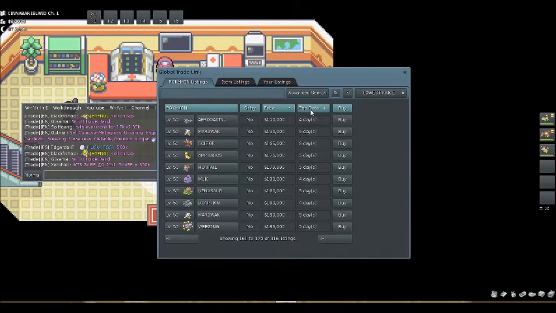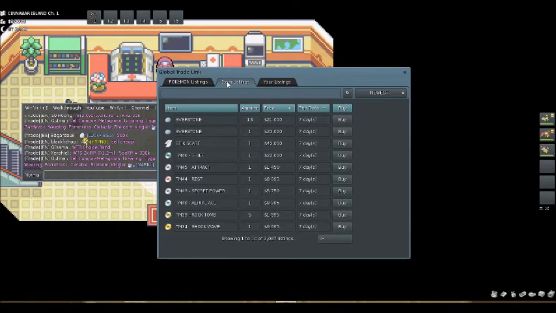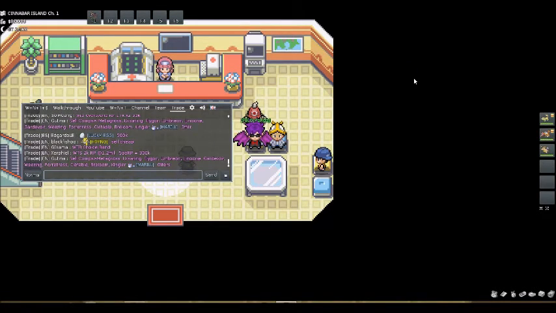So it basically refreshes it. Now if you want to cancel out your search entirely, all you gotta do is just click this little X button. Now let's go to the easier part of the global trade link. The items. Items are pretty self-explanatory. All you gotta do is just type in what you need, and you can buy it based upon the same rating system. Now, let's go to the listing.